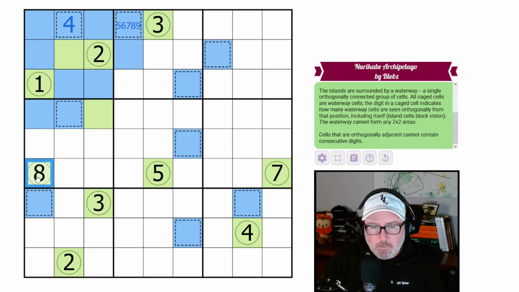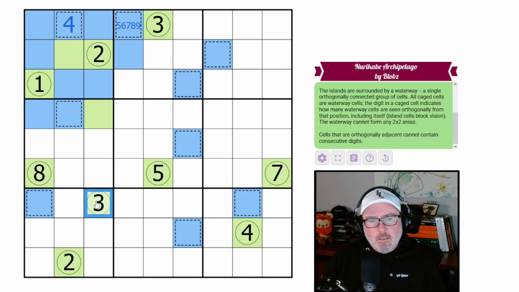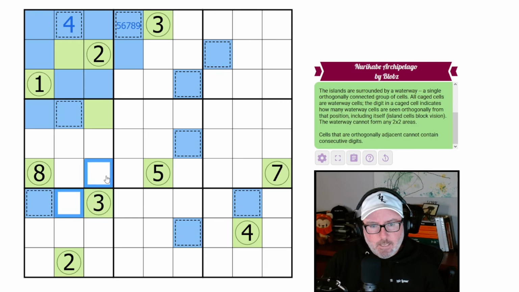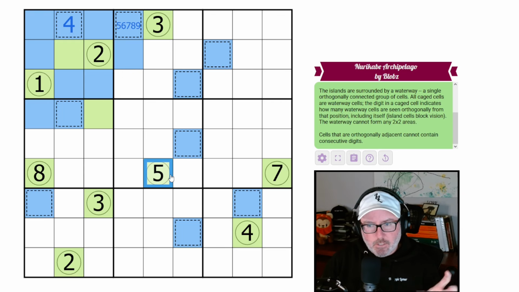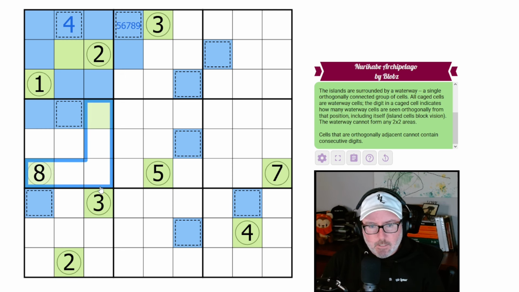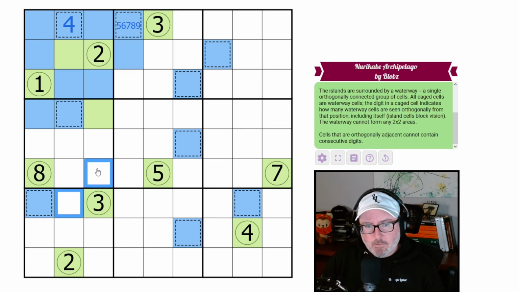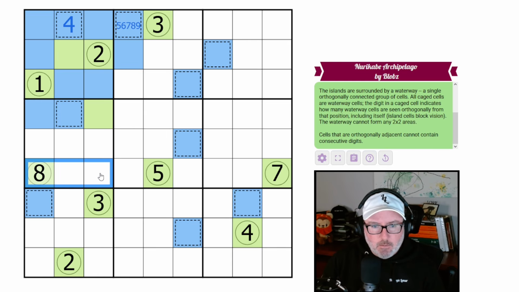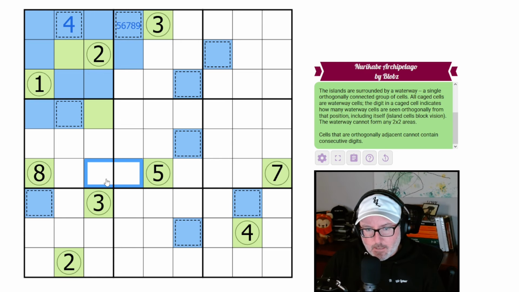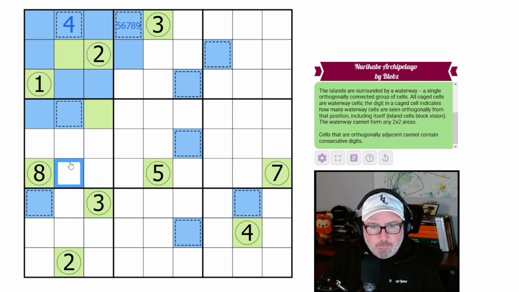It has to be part of the 8, because of this 3, since we can't have islands touching each other. Now, we can't have the part of the 8 do this and then the 3 do this. Now we can probably do this and have water like this. That will work, but the 8 will never come into this position. It can't come into these guys over here because that would be touching here. So it has to find its way out this way.